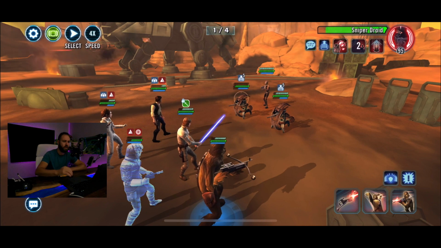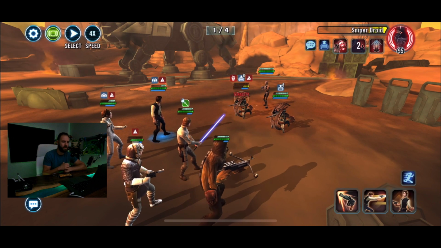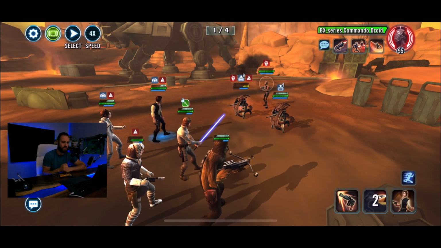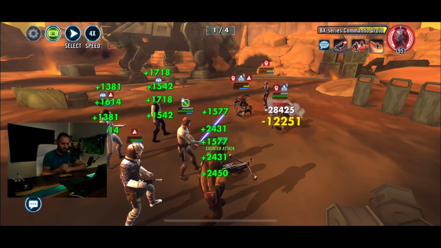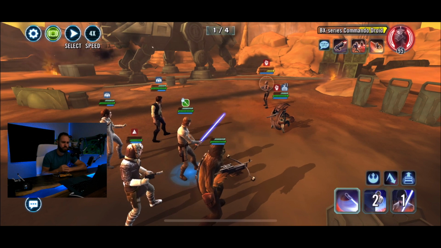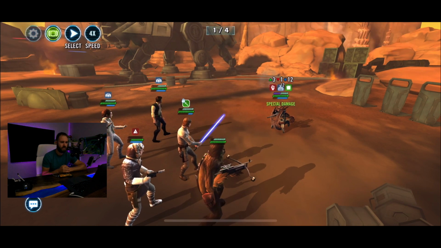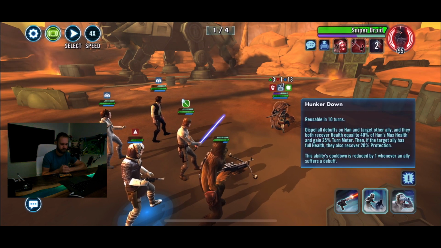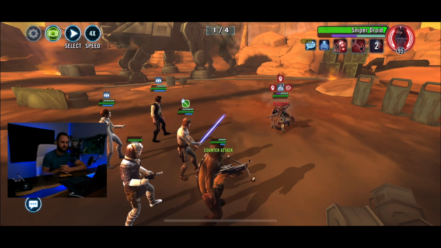All right, so right there you saw the massive damage from Leia as she completely wiped out that B1, and then did some pretty considerable damage to one of the sniper droids. Her attacks were hitting about 14,000 on average per attack, and that's 10 times. So that's some pretty considerable damage she's laying out, which is pretty awesome.